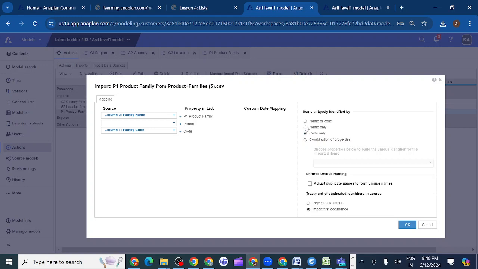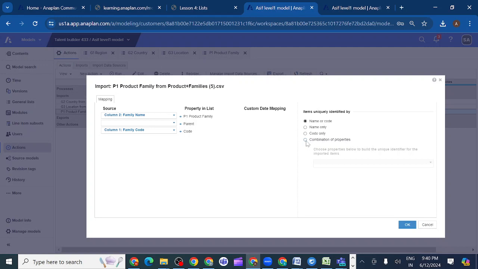In what case do we take code only, and the checkbox below is also there, right? Adjustment, something. Where do we use this? We take code only for a number list. Generally, we always take name or code. So for a number list, we take code only. This is a major difference. And whenever we take combination properties list, that is a different scenario. We'll do that one later. Majorly we take name or code, 99%. 1% for a number list we take code only. So these are the two options we use regularly.